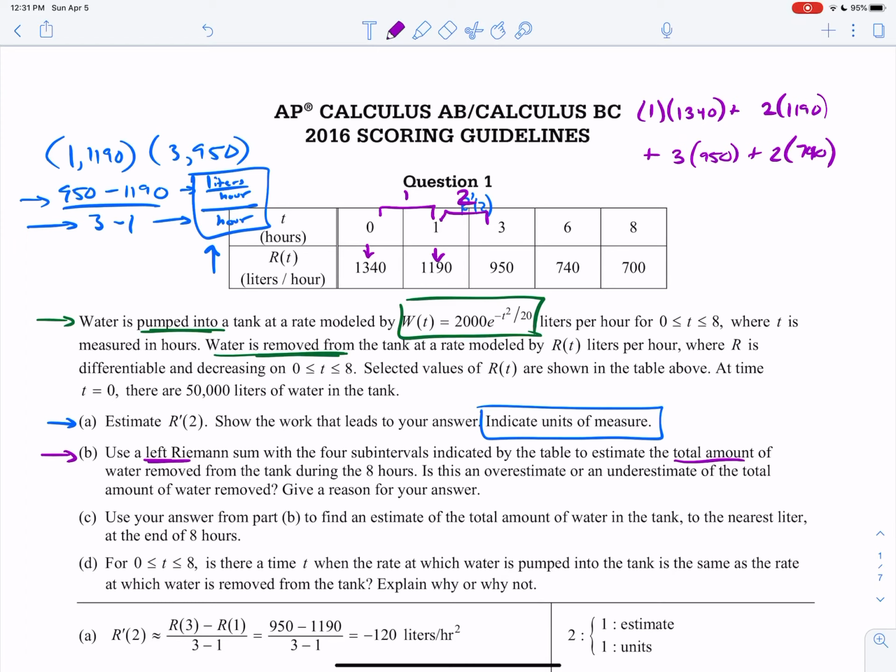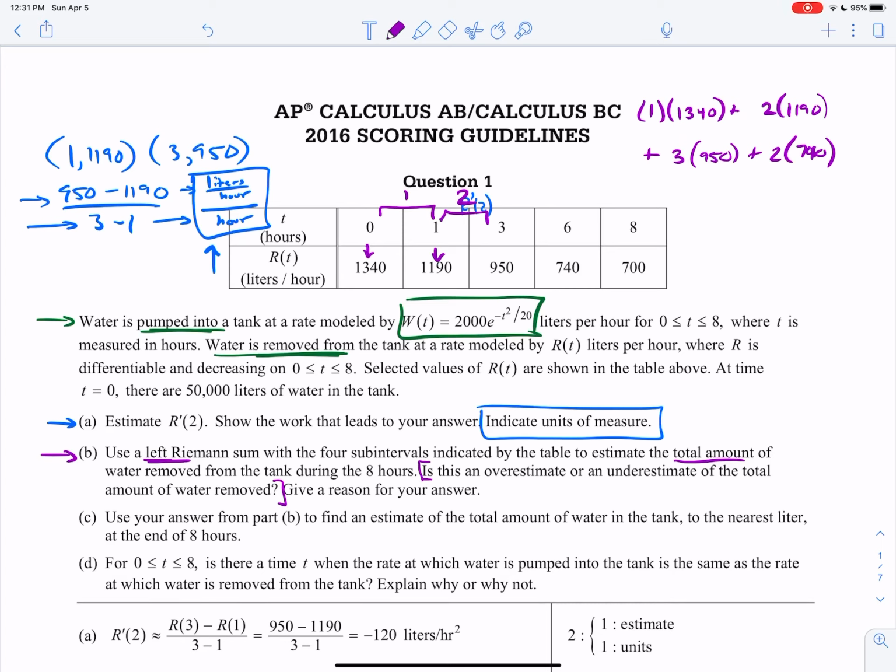So if you want to get really good with your Riemann sums, I would practice all the types of area approximations. So like here they did left Riemann sum. I would try to do what it looks like if it was a right Riemann sum or trapezoidal. Okay, that way you can get really good at it. Okay, so here they ask you a follow-up question. Is this an overestimate or underestimate?